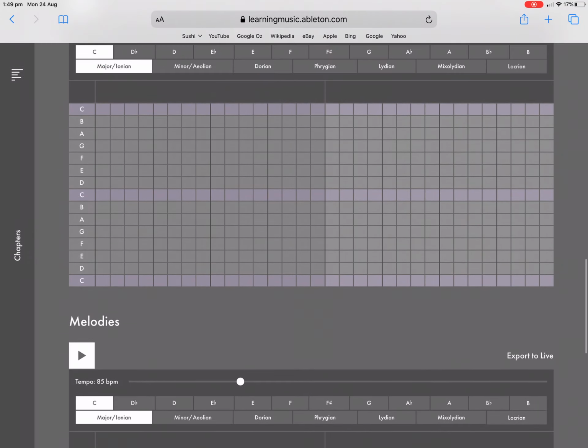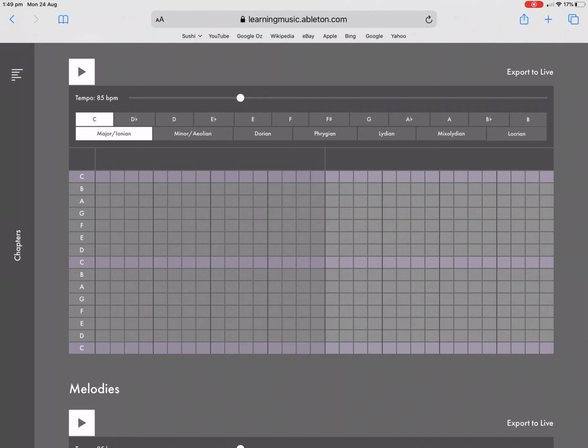So firstly, we need to write our chord progression so that we know what we need to write our melody over. The 3 chords that we've learnt so far are C major, G major, and F major. In C major, we have C, E, G. In G major, we have G, B, D. And in F major, we have F, A, C. You can use these notes and these chords in any way that you would like, as long as we have these 3 notes playing all at the same time in each chord.